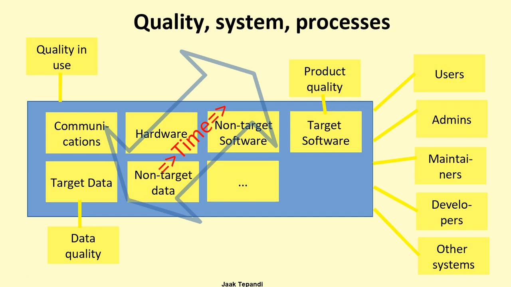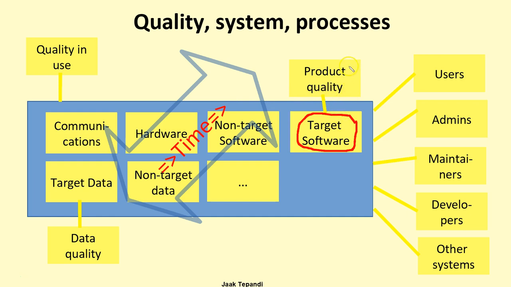Well, let's see what kind of requirements are possible. There are actually many different requirement types, and on this picture we saw first our target software. So this is the software which we are talking about in the first case, when I talk about software requirements. But the customer is not just interested in only the target software. That customer is interested in the system that the customer is using.